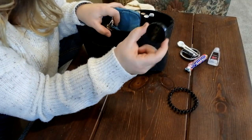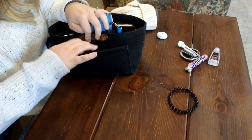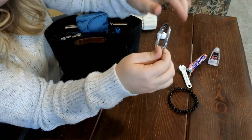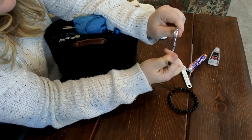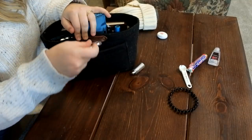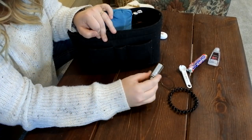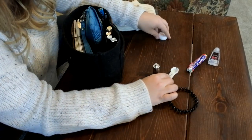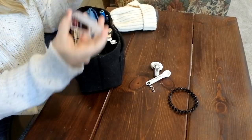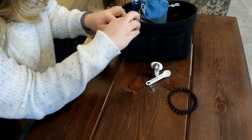This is some ibuprofen, and that was on this side of the bag. This is a clip where you hang your bag from a table in case you don't want to put your bag on the floor. I believe that one went here. We're getting down to a lot of smaller things. Mentos don't stay. They're giving me a headache. Guys, I get headaches from Mentos. This hand sanitizer goes here.